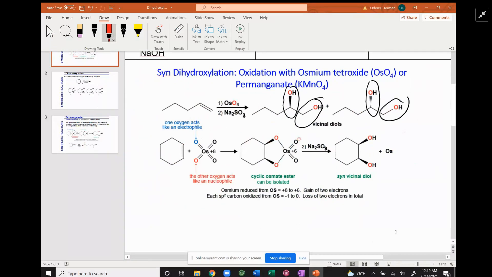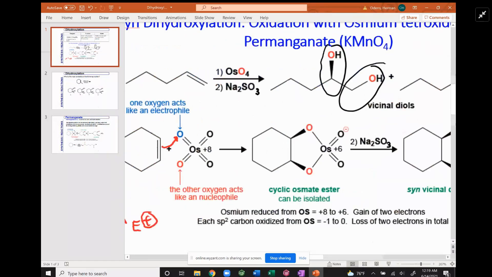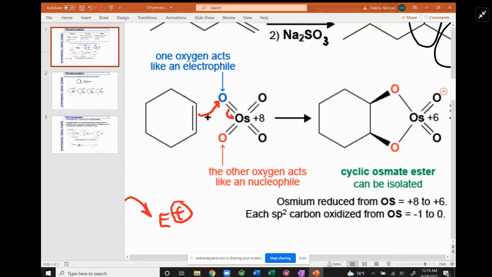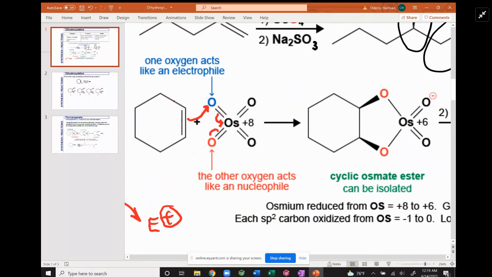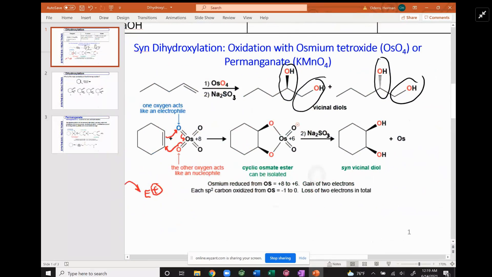For your dihydroxylation, we're going to establish one thing: electron-rich species always attack electron-poor, or E+, your electrophiles. So your nucleophile is your double-bond alkene. That's going to attack one of the oxygens, which acts as an electrophile. These electrons here will be transferred to the osmium, and these electrons will break up the double-bond and transfer to the oxygen, then attack the alkene carbon to make this cyclic osmate ester.